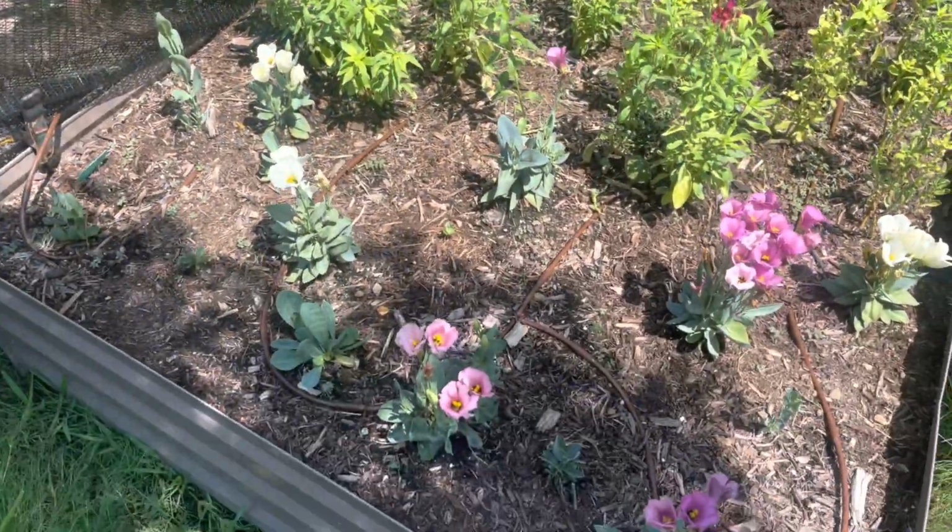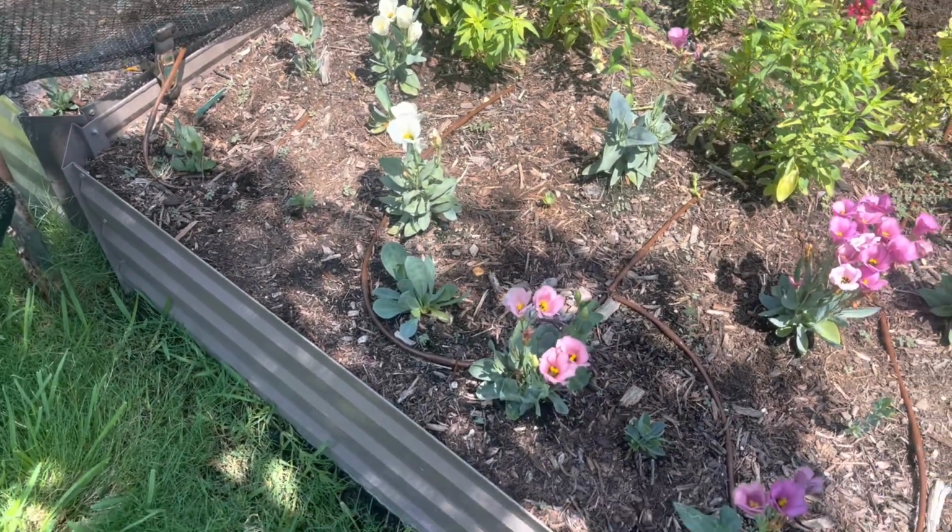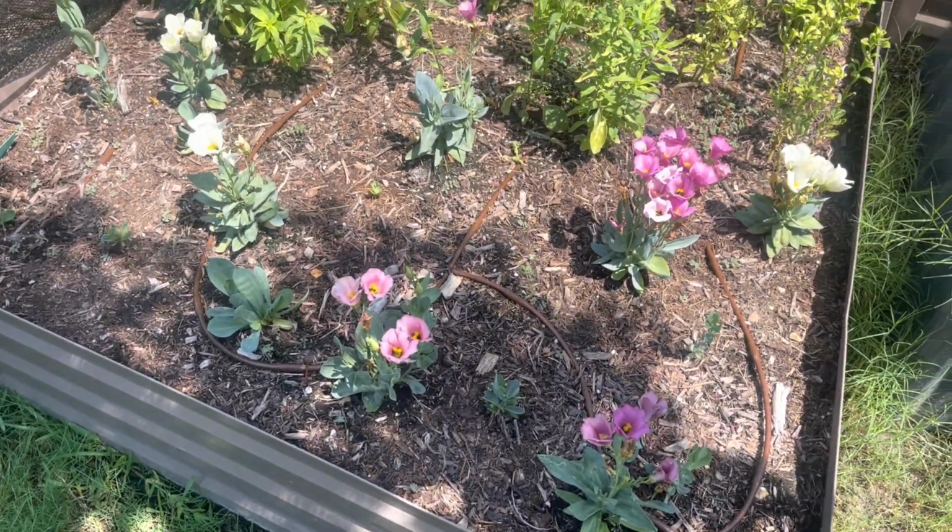And then I did a little bit of trimming and clipping off all the dead blooms on the Lisianthus just to keep them blooming. I don't want them going to seed quite yet.